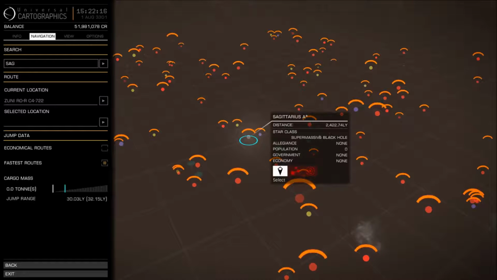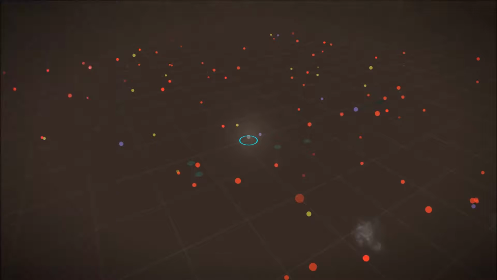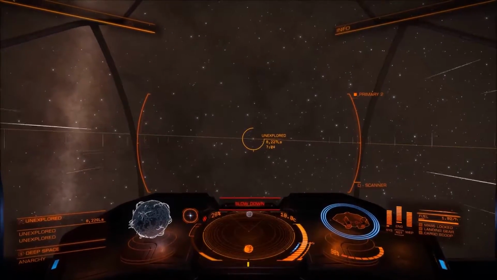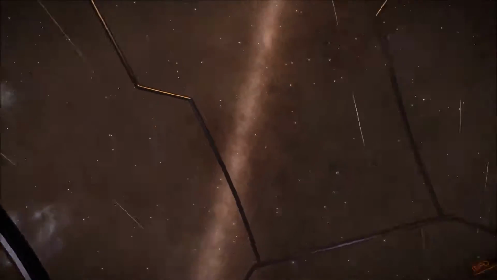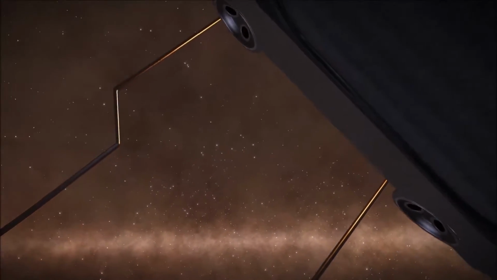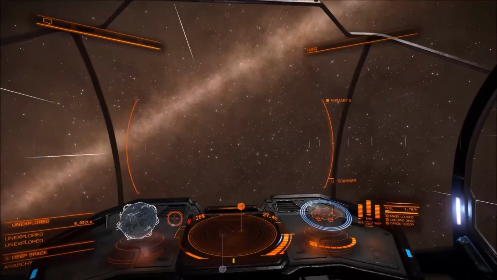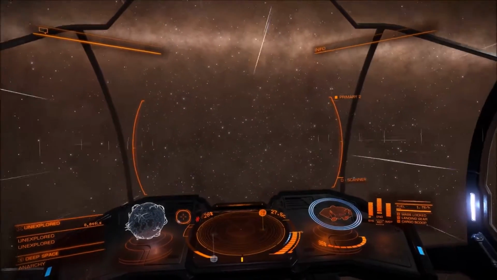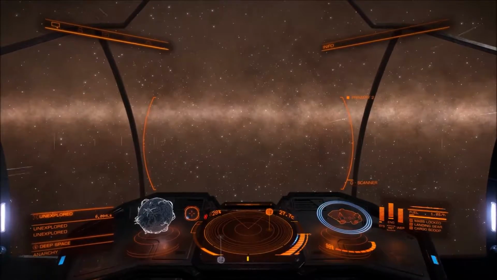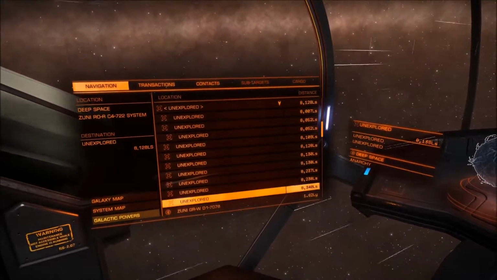We are really close. 2,400 light years. That, for an explorer, excuse me, is mad. But to be honest, I was hoping to see more stars appearing in the galaxy. But as you can see in the distance, there's a lot more. So I have a funny feeling I'm just about to fly into them. Into the massive cluster.